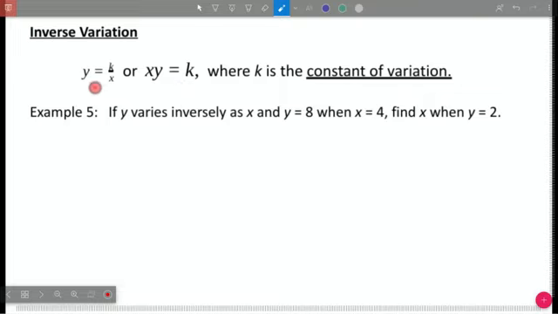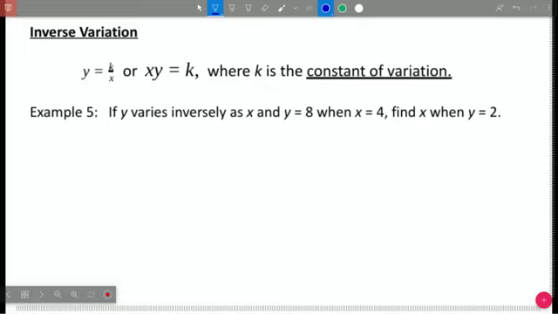This equation is often easier to remember because it is so similar to the direct variation of y equals kx. However, this equation is often much easier to use in the context of the problems. So I'll try to use both throughout. You can pick and choose which you would prefer to remember and which you would prefer to use. But usually that xy equals k is the easier one to use.